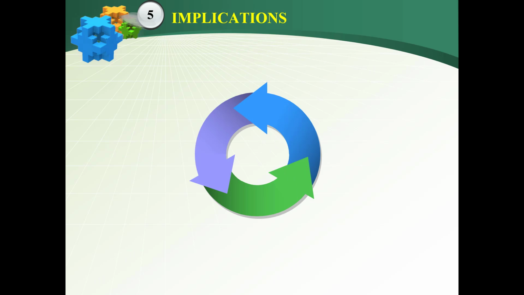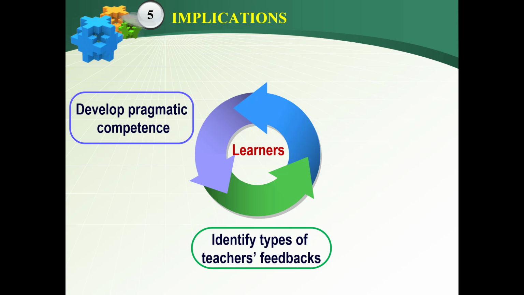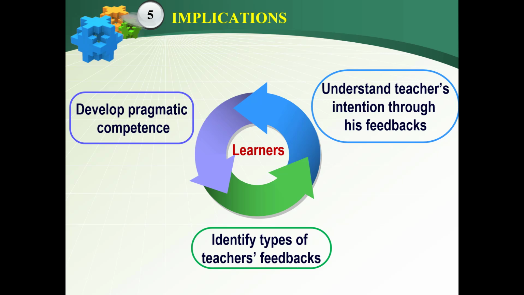To the learners, learners may focus on the area of knowledge being mentioned and thus not get confused by teachers' feedback. By developing pragmatic competence, identifying types of teachers' feedback, and understanding teachers' intentions through their feedback, they may be able to understand what and which intention the teacher is conveying in giving feedback.